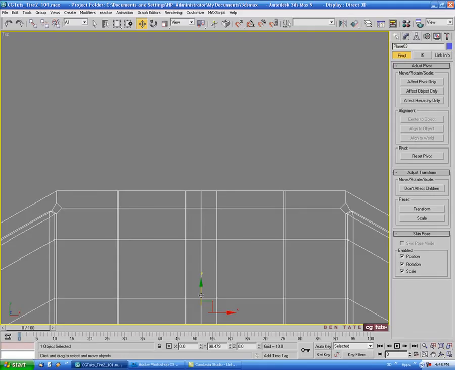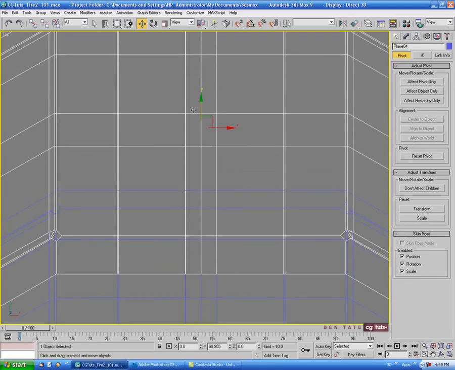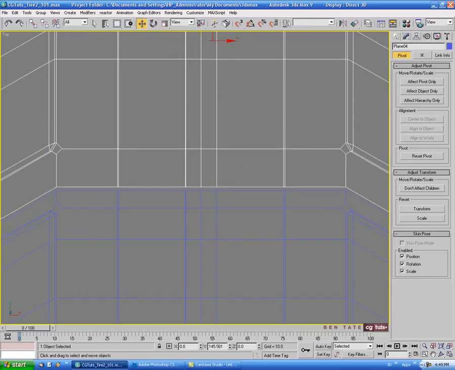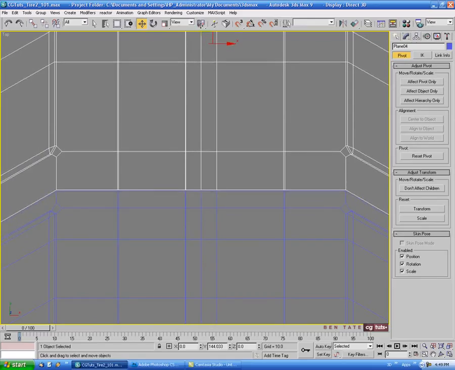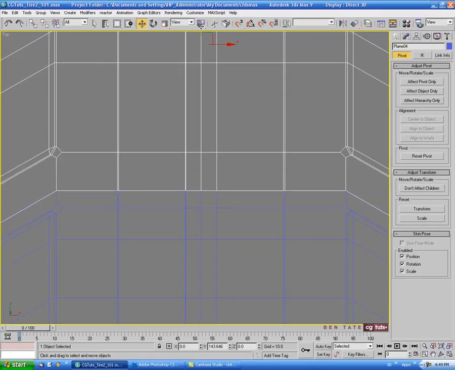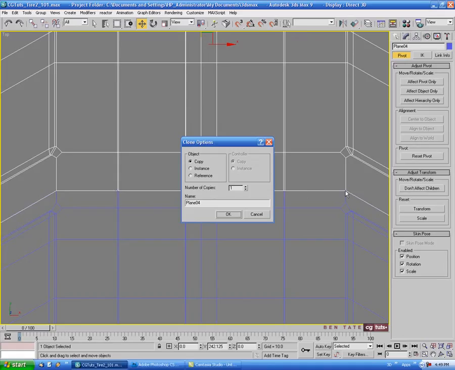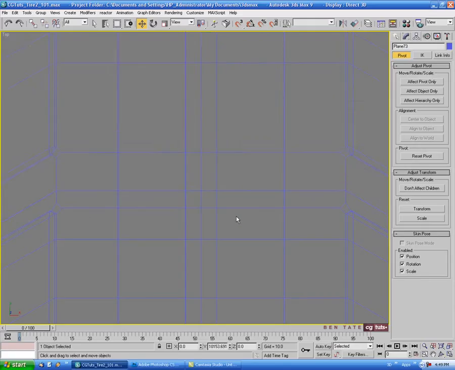We're going to drag a copy up on the Y, alright, and just move that up. And we want to get the bottom edge of this piece lined up with the top edge of the first piece as close as we can. So if you can get the edge here on top of each other, that's what you're looking for. Alright, and make sure you have copy here, and we're going to do about 70 or so copies of this, and okay.